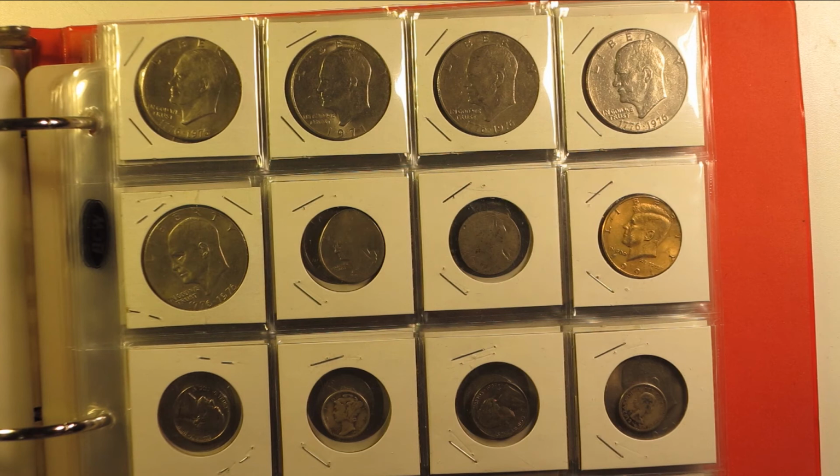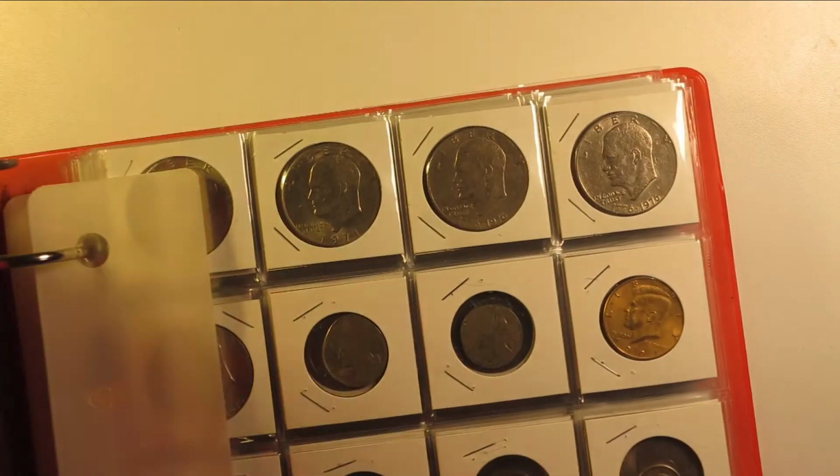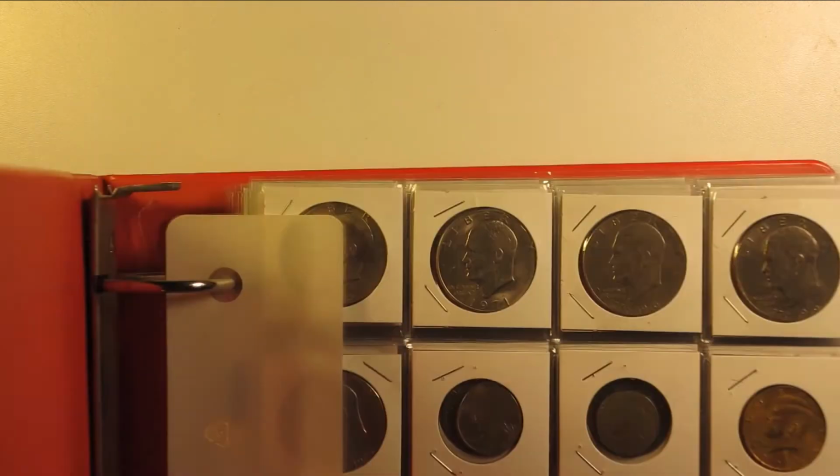I think that was 2004, 2005, and after that point I started ordering half-dollars by the box, and started looking for silver. It was really interesting. This one Mercury dime kind of set it off for me, because up until that point I didn't know that silver could still be pulled out of circulation in the 2000s. That was really cool. From that day forward, I started coin roll hunting and pulling interesting finds out of circulation.